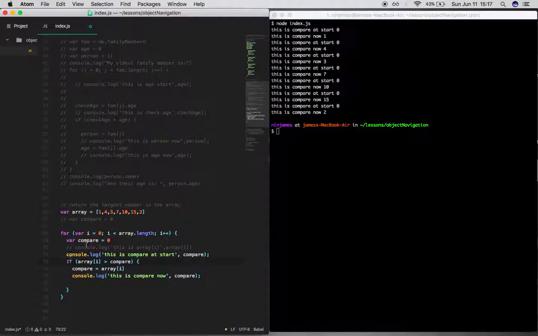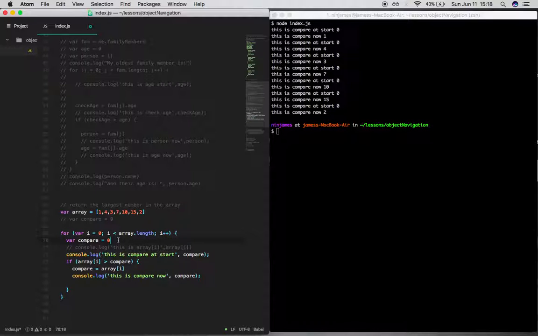Now, oh shoot, look what happens as I come back to the start of this function. I no longer have access to compare. Compare gets overwritten. It's no longer going to be what I wanted it to be, right? And so each time we come through this, through each iteration, I'm setting compare back to 0. That does us 0 good. You notice that my loop still runs, correct? I have 1, 4, 3, 7, 10, 15, and 2. That's what we expect to happen. But it's really not being compared to anything, not dynamically. It's being compared to a static variable that I've declared. So there's got to be a better way then to do this.